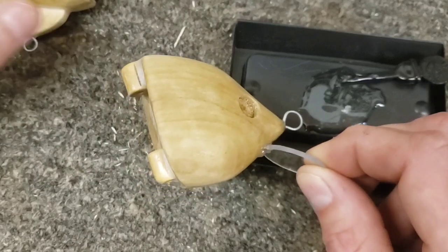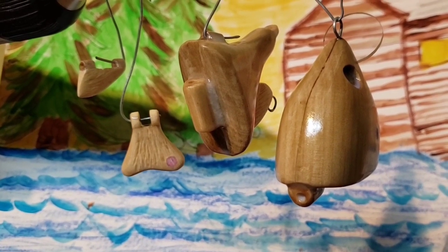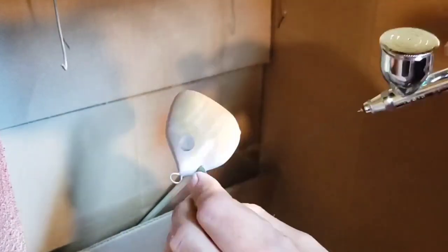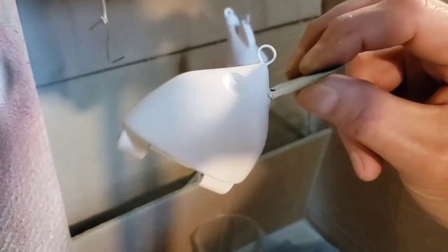Lip is installed. Next step is a clear coat for all the pieces. It's time to paint. As per usual, we're going to start with opaque white. I laid it on there pretty thick. I'm going to do the next pieces. It's so satisfying to finally see it without all the marks all over it — like a clean slate, finally.